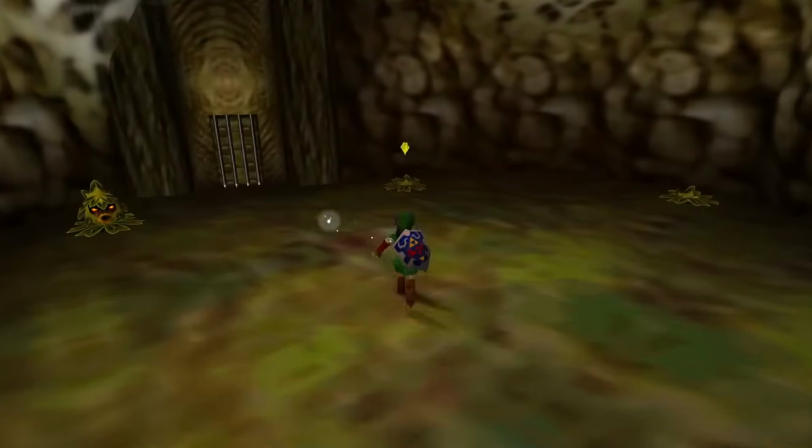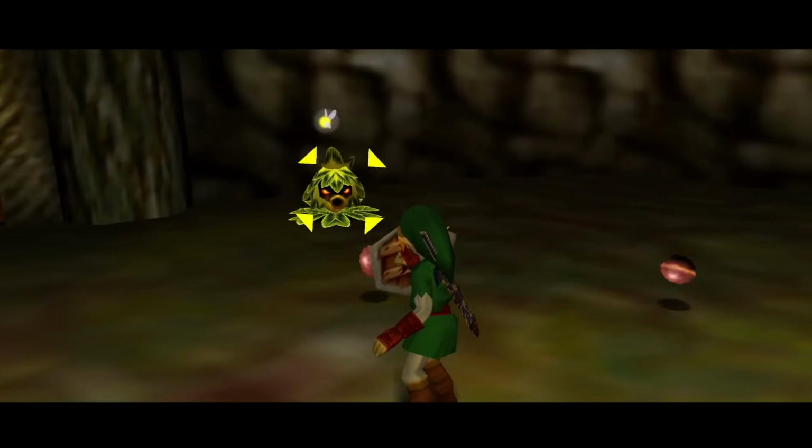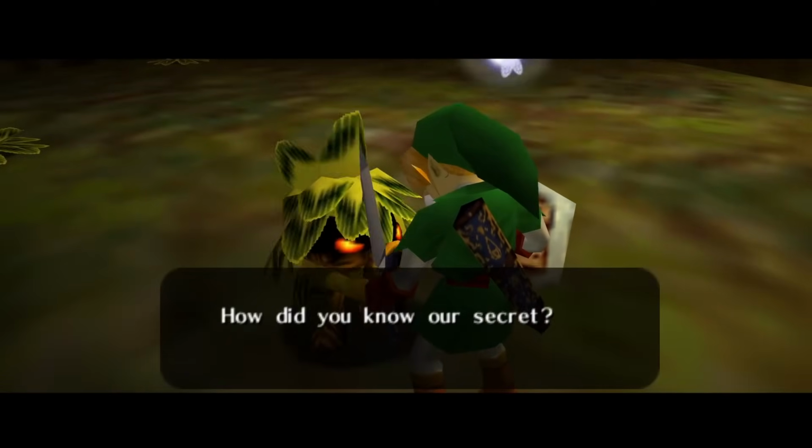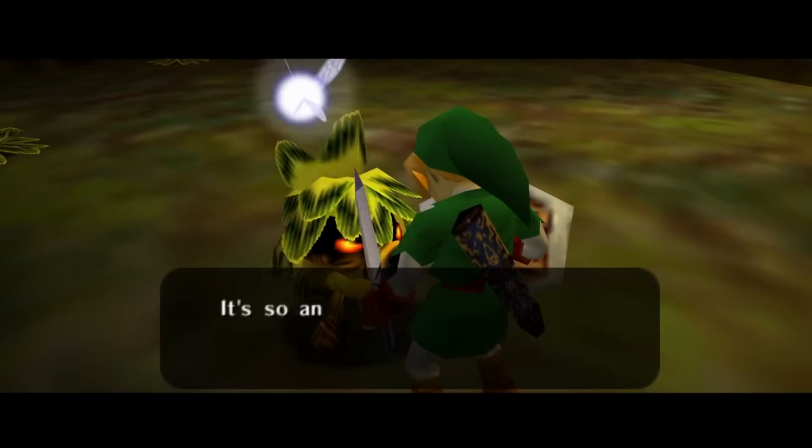In the basement of the Deku Tree, there are these 3 Deku Scrubs that you must reflect their attacks back at in a certain order. Afterward, you talk to the Deku Scrub who tells you Goma's weakness. But what do the other 2 Scrubs say?